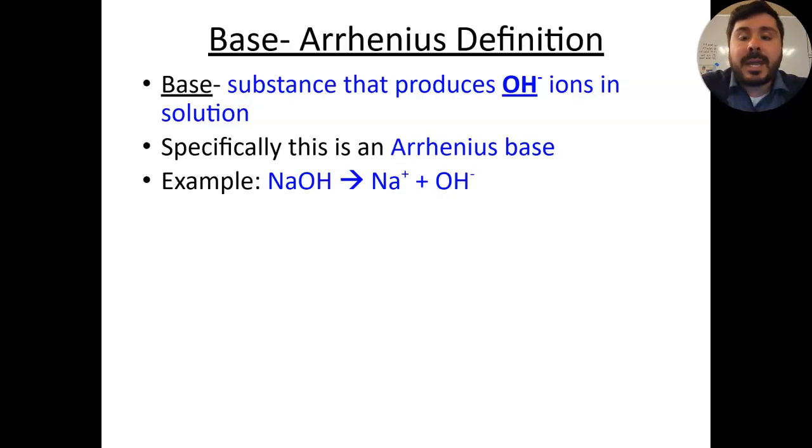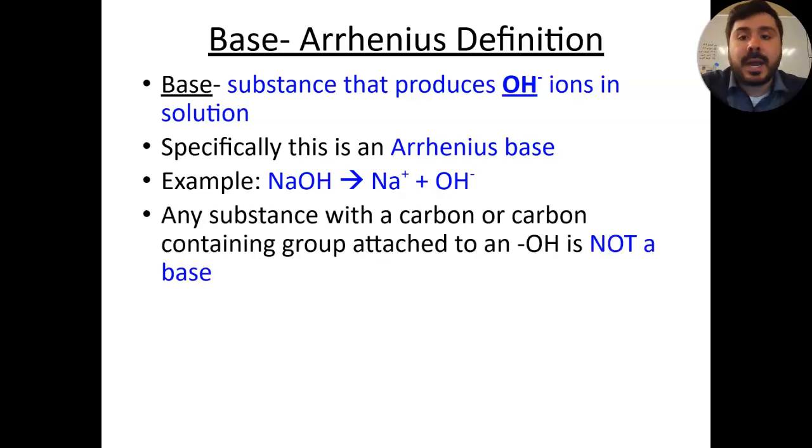Now, NaOH, or sodium hydroxide, is referred to as an Arrhenius base because when you mix this NaOH in water, to produce an aqueous solution, hanging out in that aqueous solution, guys, are those OH minus, or those hydroxide ions, right? So it's the presence of these hydroxide ions that allow you to essentially determine this is an Arrhenius base.